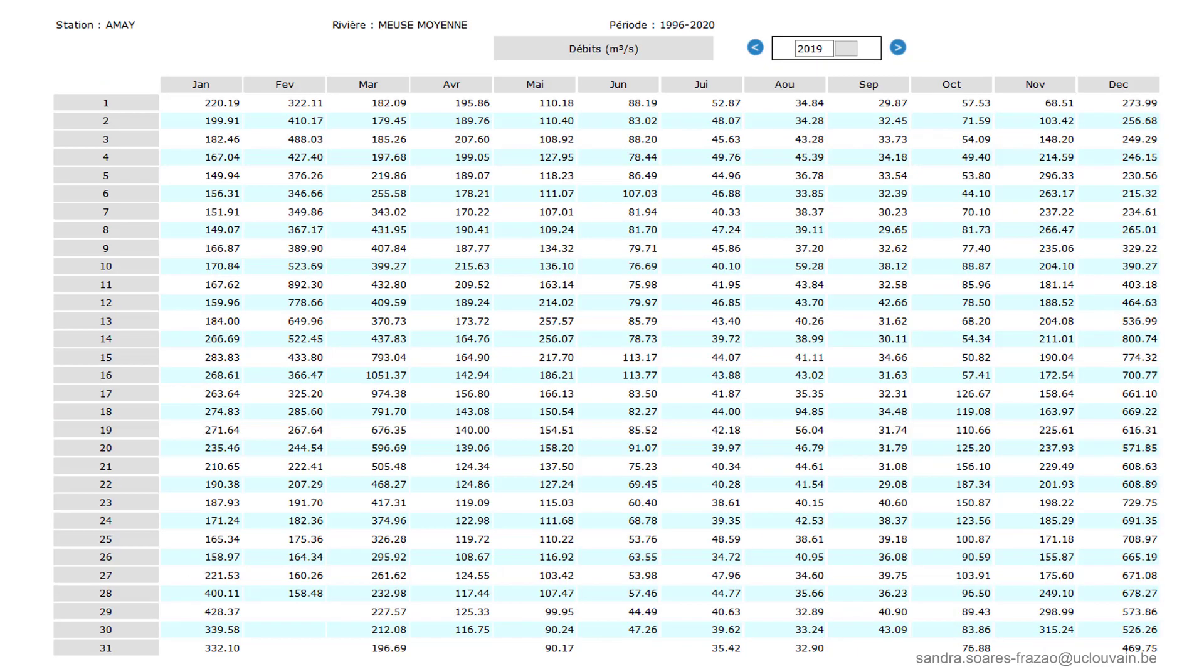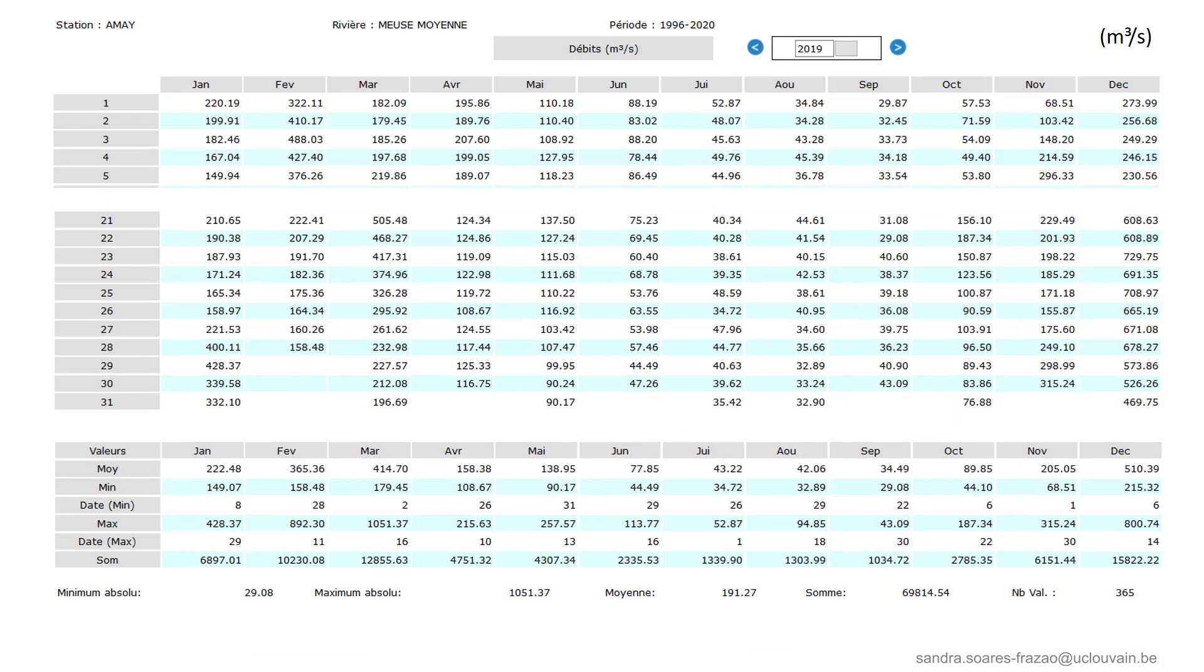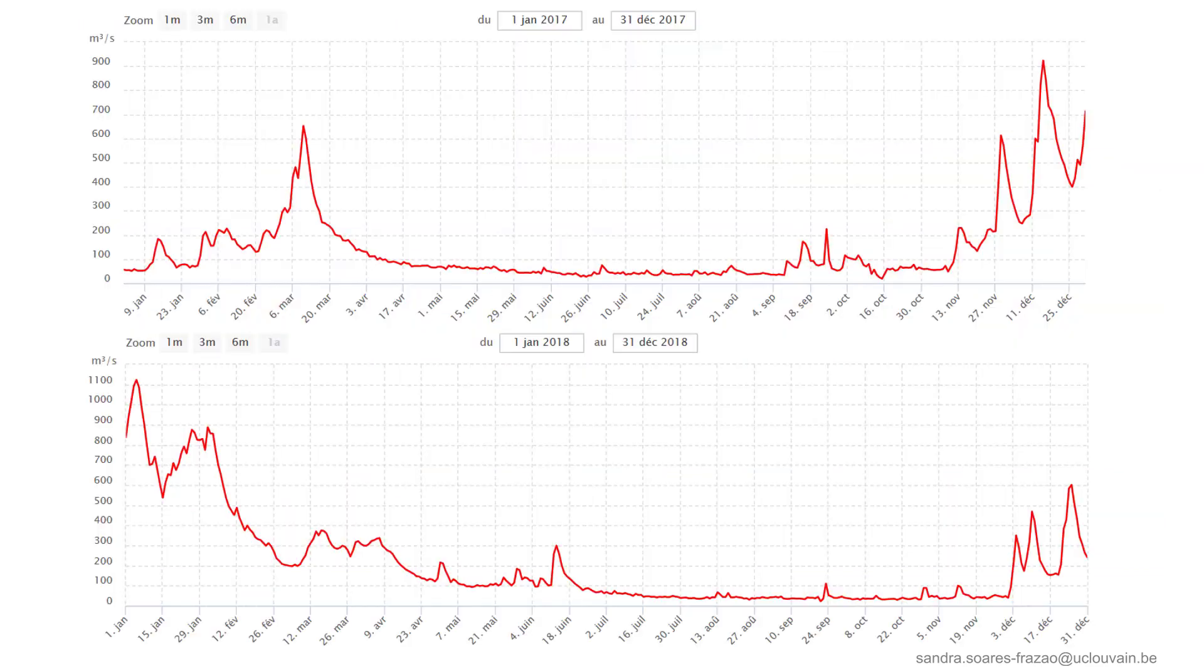The daily discharges can be presented like here as tables and from these tables it is possible to calculate mean values either on a monthly basis or on an annual basis. The mean annual discharge is usually calculated on the basis of a civil year as in the previous tables.